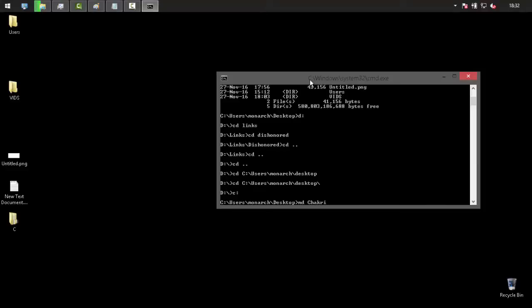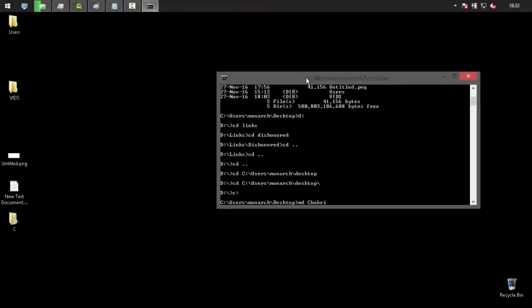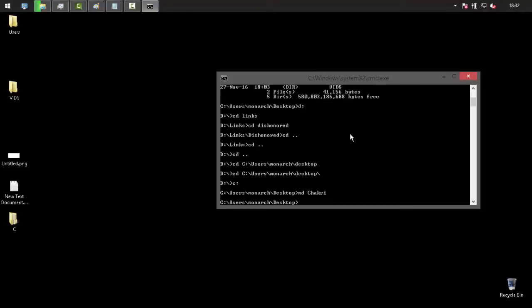This is a folder which I want to create on my desktop. See, we have only five things on our desktop. Now whenever I hit return, a new directory will be created on the desktop. See, the renamed folder was created for us on the desktop.